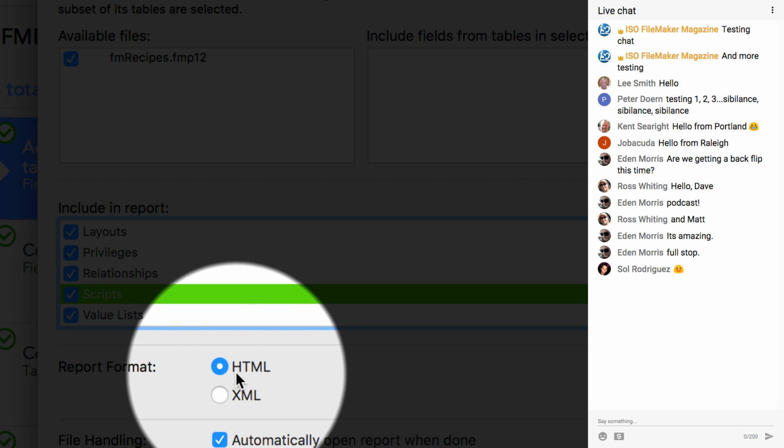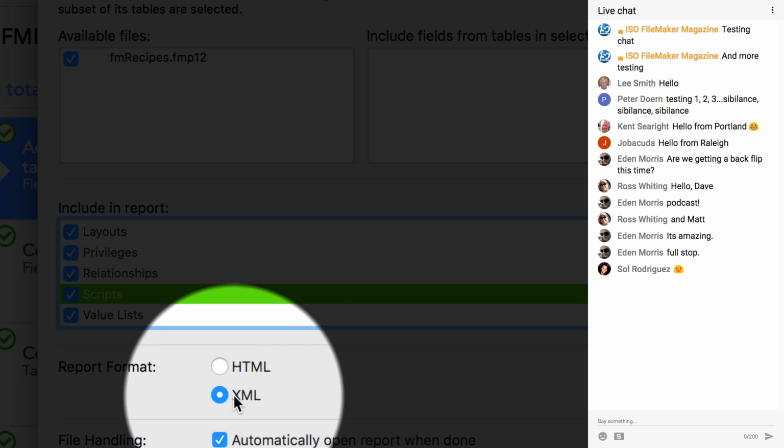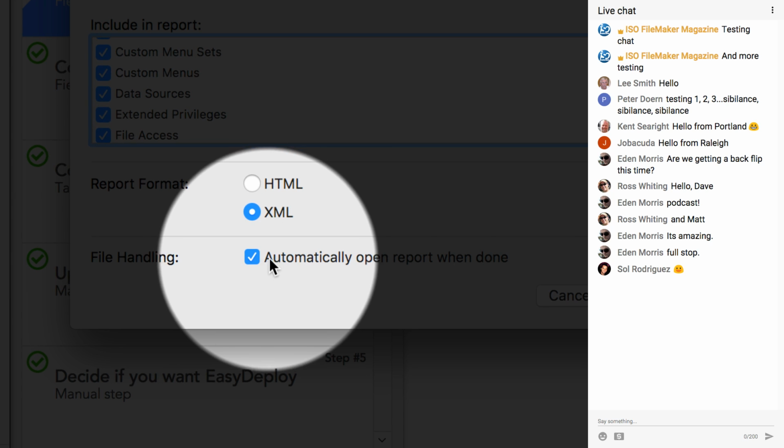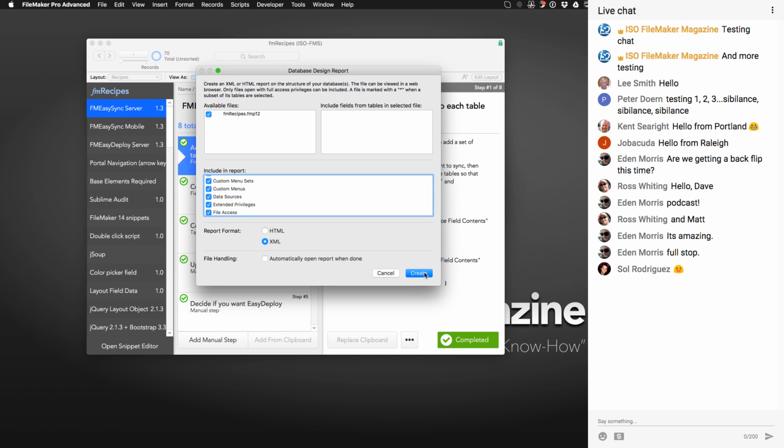Now, FileMaker has this HTML format, and something to note actually is FileMaker is probably going to be taking this away, or I believe I saw in one of their recent releases they will likely be deprecating this. But XML is the, let's call it the gobbledygook format that some of us can't read, but some of us struggle to go in and read that. So typically you would have your database selected, you'd leave everything here checked in the report. You would then choose XML, and then you don't have to leave this checked, but Dave is going to let us know about a feature that you can set so that it will automatically open in FMPerception, if you will. I will uncheck this, and typically you'll click Create, and then it will prompt you for a location of where you're going to save that file.